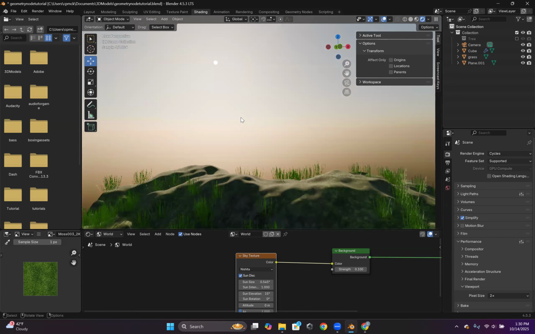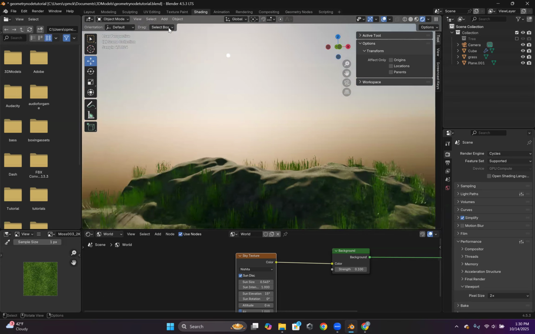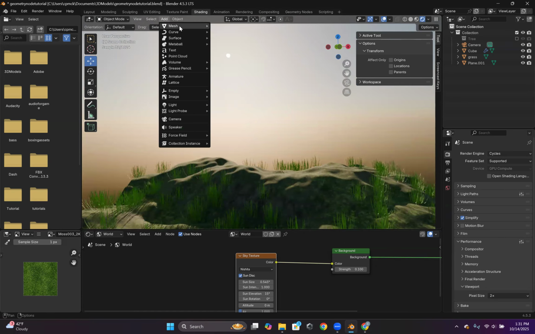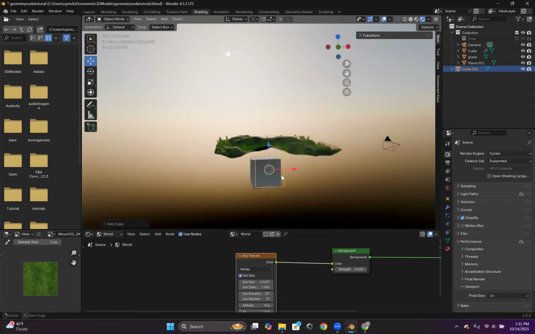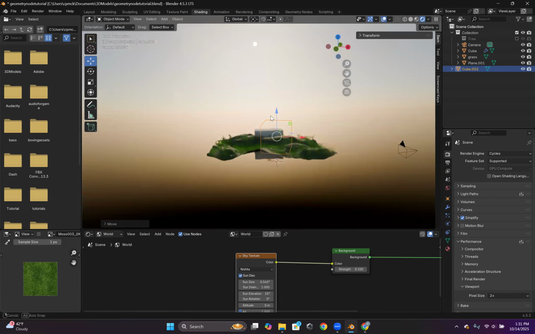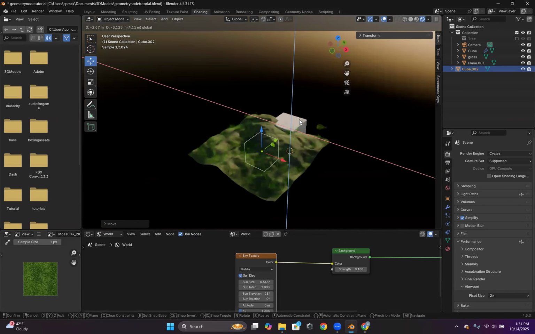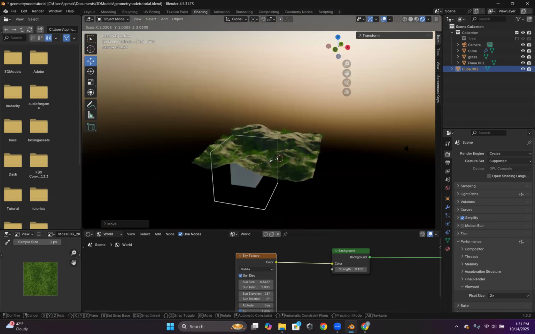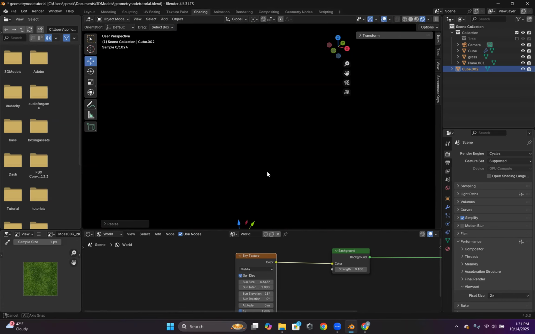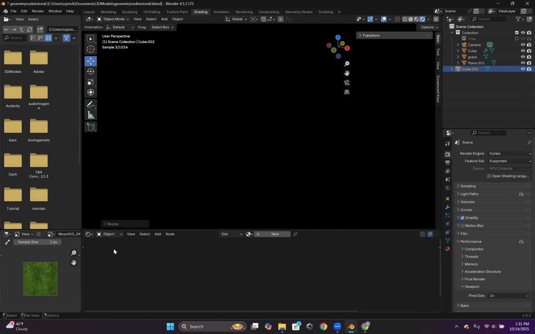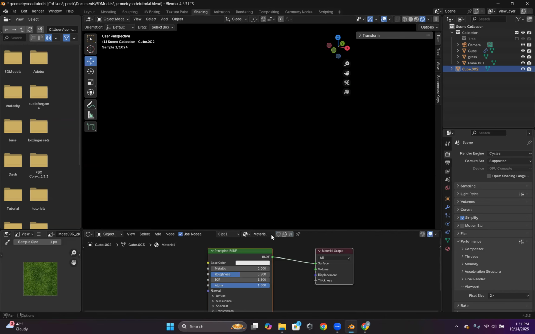But now let's add some clouds. I'm going to do that first by adding a separate object. You can do that with a sphere or a plane, but I feel like using a cube keeps things nice and simple. I'm not adding too much more geometry to my scene. So I'll scale this up to encompass my scene. Then I'm going to go back to my world and go to object, and create a new material. Let's call this material sky clouds, I guess.